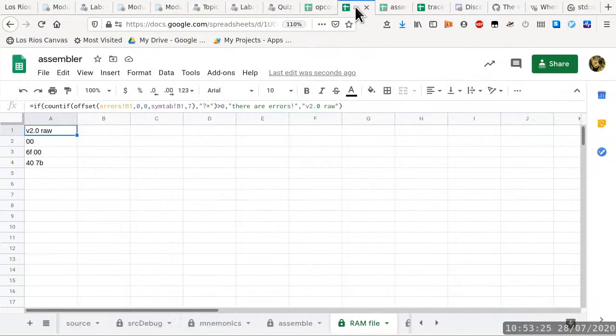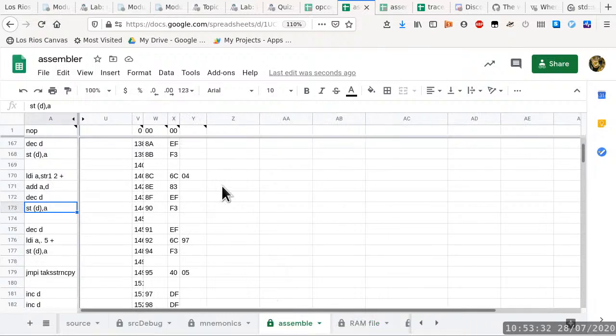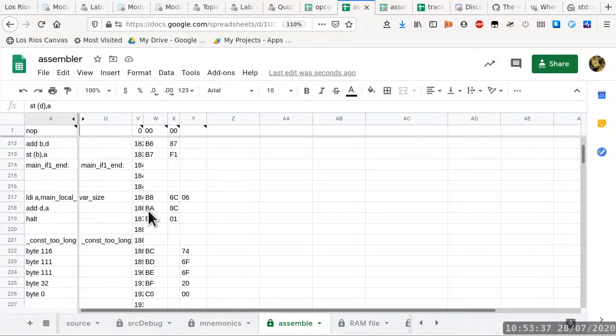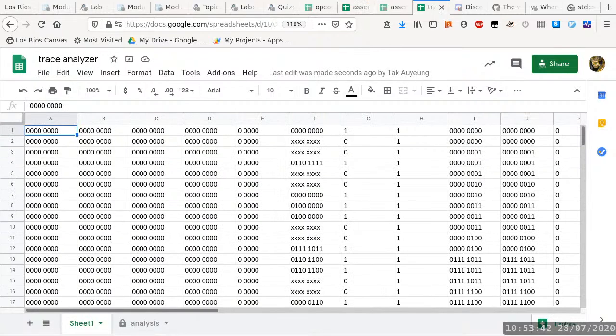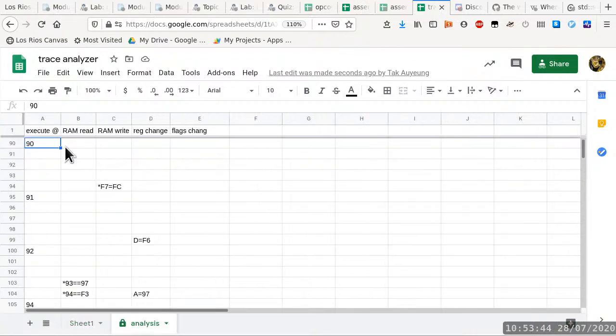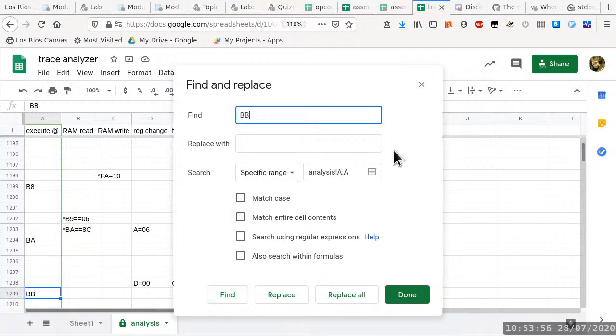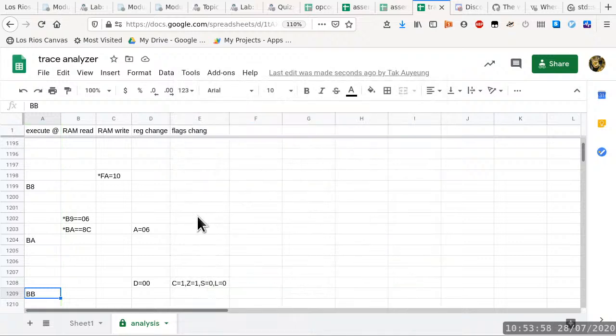And we're going to do the same thing. We'll locate the halt instruction, which should not have changed. I think it's location BB, but we'll double check just to be sure. Yep, so it is still at location BB. So in the trace analyzer, we go to the analysis tab and find the end first, and then we go back to confirm everything else. So Control H, look for BB, and that would be the end of the trace. And now we go back.